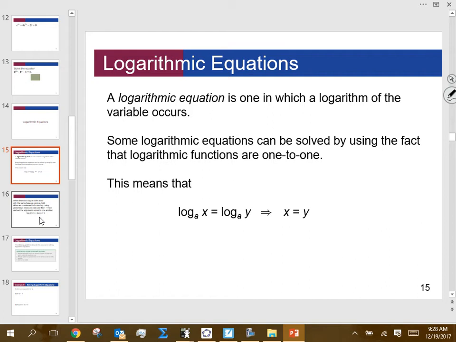Whenever you solve equations, go back to, you know, algebra 1. If I have 2x equals 10, what are you going to do to both sides? Divide by 2. Because what you're seeing is a product of 2 and x, right? So you use the inverse operation of division, correct? If I have x plus 5 equals 12, what are you going to do to both sides? Subtract 5, because you see addition on the left-hand side, and addition's inverse is subtraction, right? So you're using inverse operations to undo something.